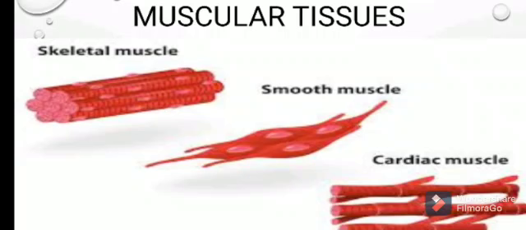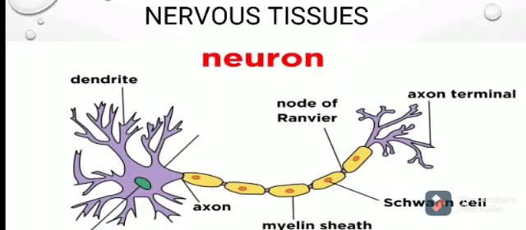Nerve tissues. Nerve tissues are found in the brain, spinal cord, and nerves. Nerve tissue works in coordinating the organs of the body by generating impulses. It is made up of special cells called neurons. Each neuron consists of a cell body which contains a nucleus and cytoplasm, called cyton, from which long thin hair-like parts arise. Usually, each neuron has a single long part called the axon and many short branches called dendrites.